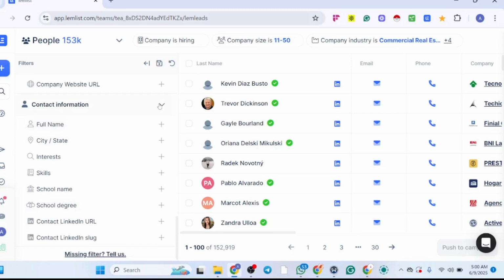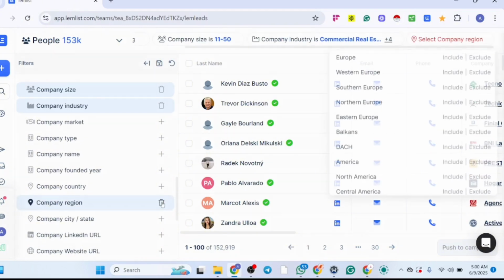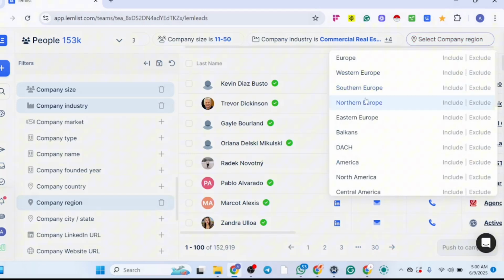So the next part we are going to be doing is the region. This is where we look at companies hiring according to your region globally. So we are going to go to companies region. That is where we are going to go, and this is it. Okay, so when you click on the plus sign, you can clearly see the companies that are hiring in Europe, Western Europe, Southern Europe, Northern Europe, Eastern Europe, America, North America.